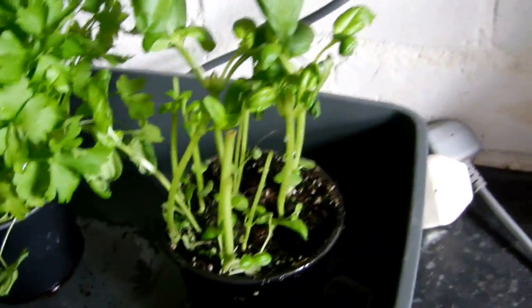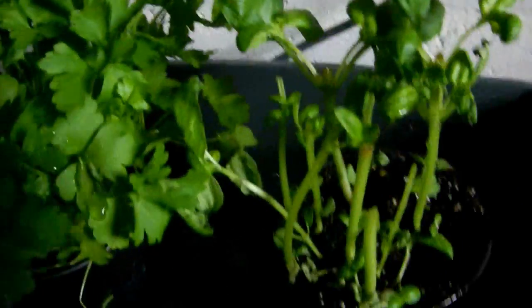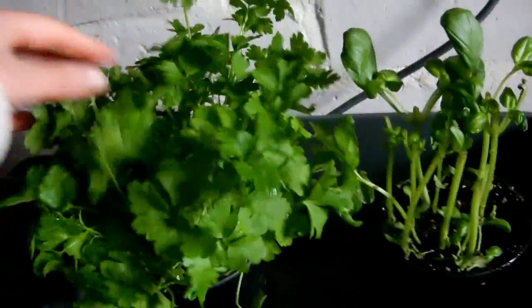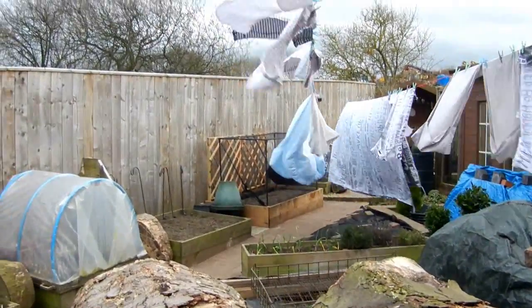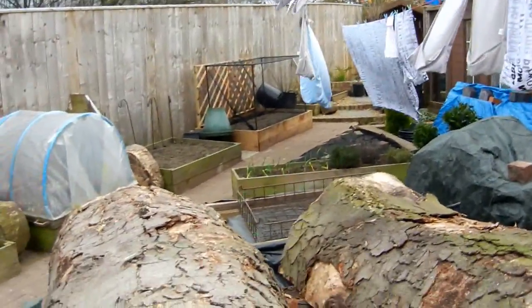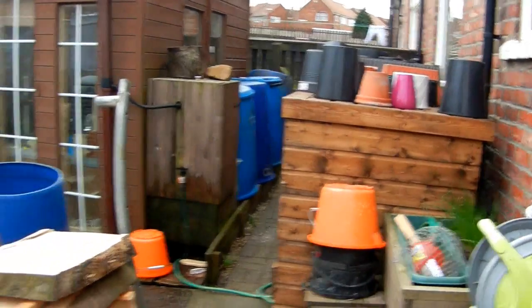I've done the daffs — they've had a nice drink. I'll give the basil a haircut, cutting just above where there's new leaves at the bottom, so hopefully it should grow again fine. The parsley seems alright too — they've just had a good drink. I'm not going to bore you with the pot washing, but I'll get it done and come back when I'm ready to pot on. All the pots are done — washed, dried, put away. Thank God for that! I also did some sieving and I've got a bucket full of sieved compost ready for the tomatoes.